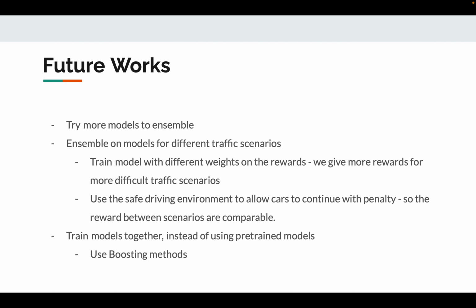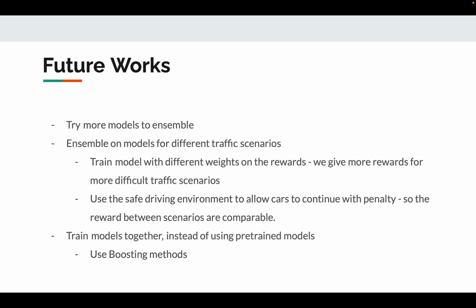For example, for heavier traffic and fewer lanes, we want to give higher rewards to encourage our model to learn better on these kinds of hard scenarios, instead of just giving up and trying to get all its rewards from the easier scenarios.